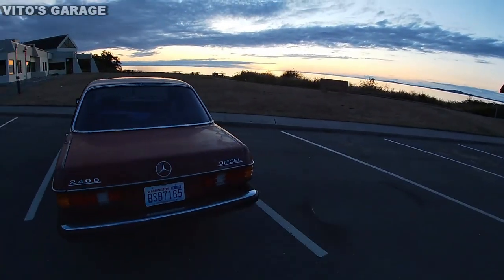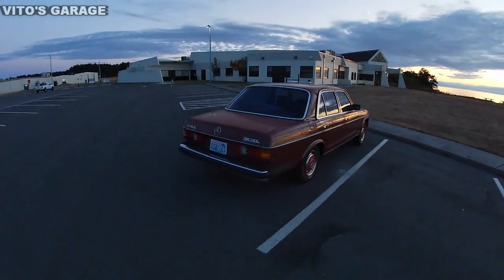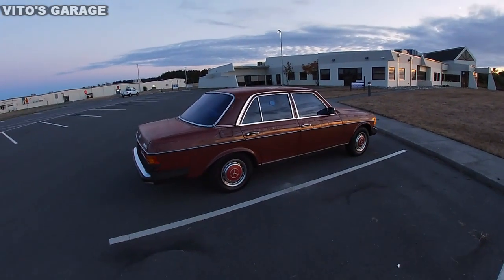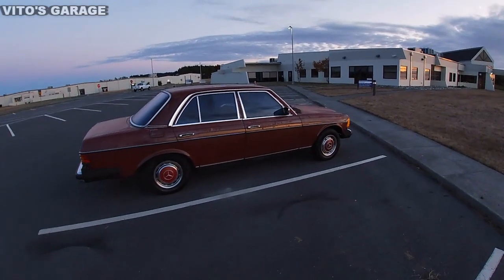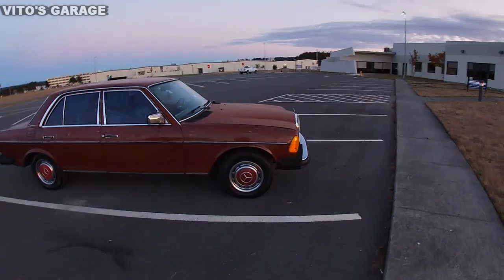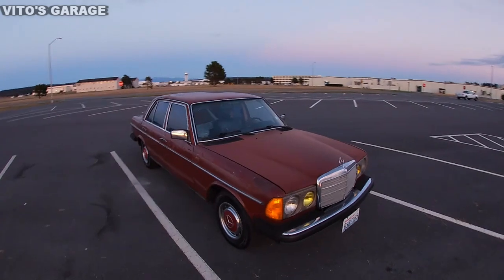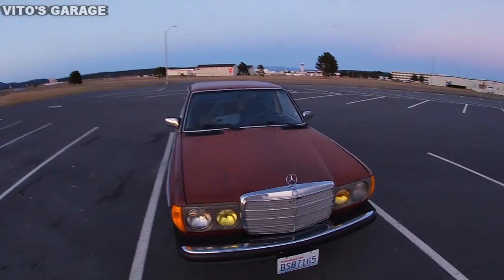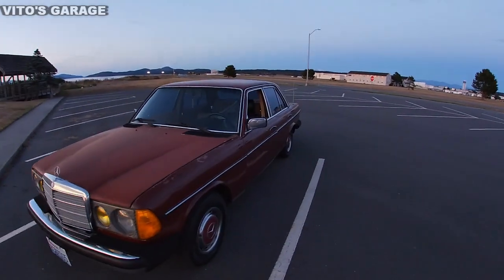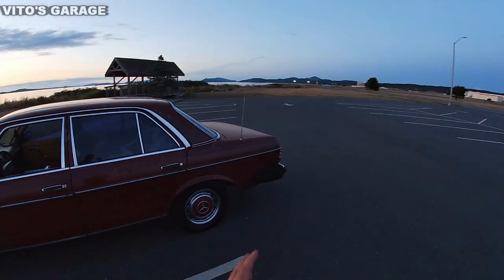New Mercedes and Teslas, sorry if you're a Tesla guy, these new cars will not outlast these cars. New cars will not survive, I'm telling you right now. And after 20 years, these cars are still gonna be alive, okay? So it all depends on your mindset, the way that you think about the future. Aren't you happy seeing these cars on the road? When you drive around, you see another W123, or W116, or W124 on the road. Aren't you happy?